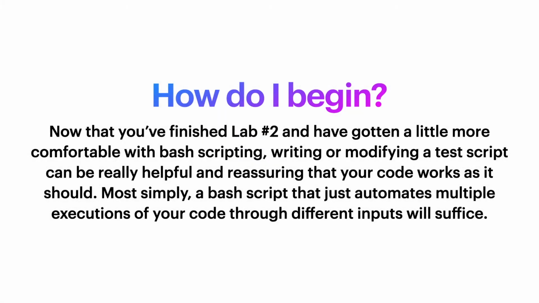How do I begin? Now that you've finished lab number 2 and have gotten a little more comfortable with bash scripting, writing or modifying a test script can be really helpful in reassuring that your code works as it should. Most simply, a bash script that just automates multiple executions of your code through different inputs will suffice.